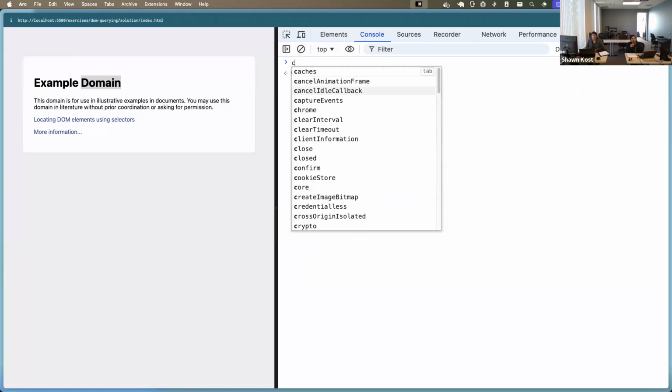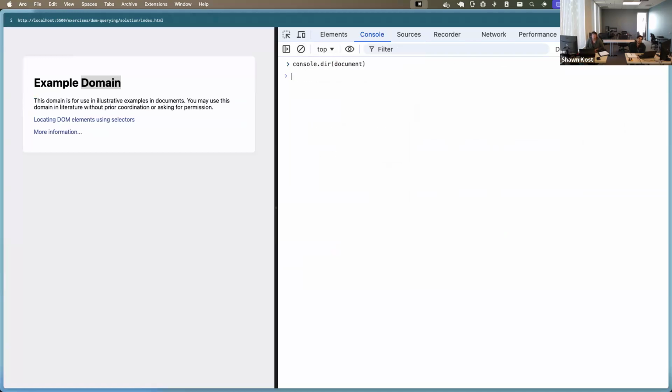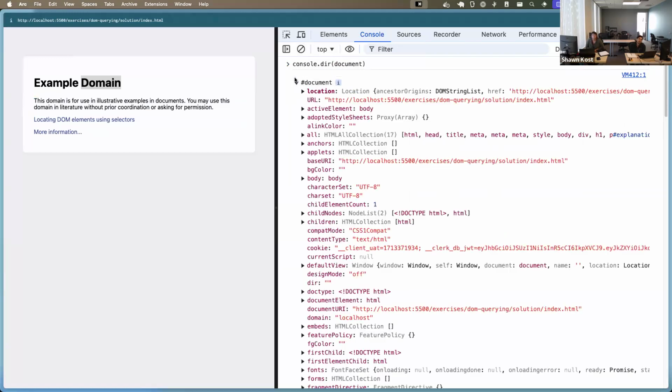The dir method allows me to see the properties that exist inside of an object. So if I now put document inside of a console.dir, you can see that the data has changed compared to what we saw. When I log something, I'm logging the value of what that is.